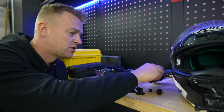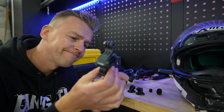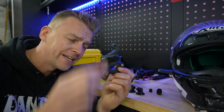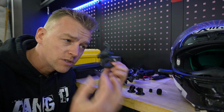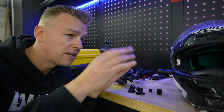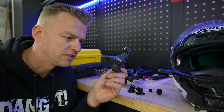So, other options you have that I use from time to time is the handlebar lock. So this you just put on your handlebar, and you can also put a GoPro on here. So you got that front view. So sometimes you can switch from the front to the rear, from the front to the side, from the left to the right. You can switch it up a little bit, make it a little bit more exciting. I should really use this thing a lot more.